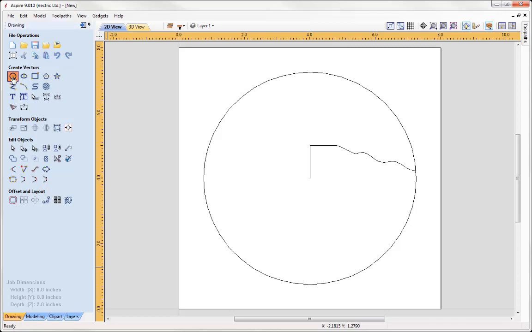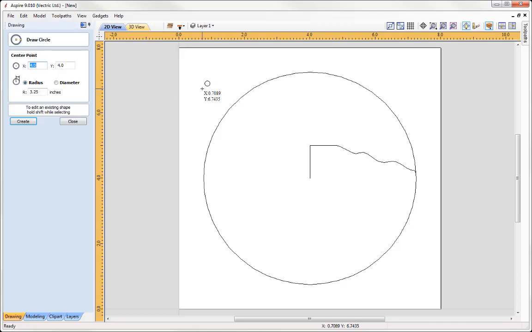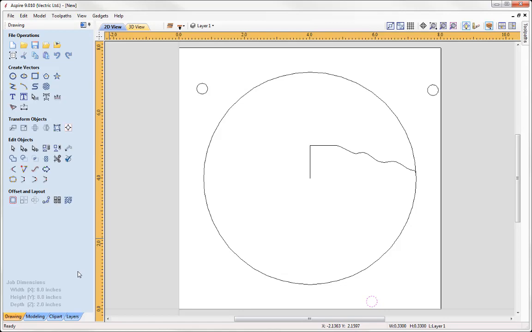So now I'm going to draw some circles that represent my dowel holes. My dowels I've measured up, they're 0.33 in diameter, so I'm going to type that in. So 0.33D, and that will create that for me. And I could just go around and input the other holes like so. Okay, so let's close that down. So now we're ready to actually model the cross section.